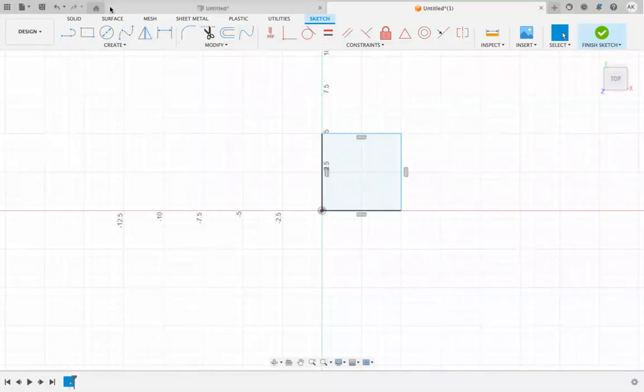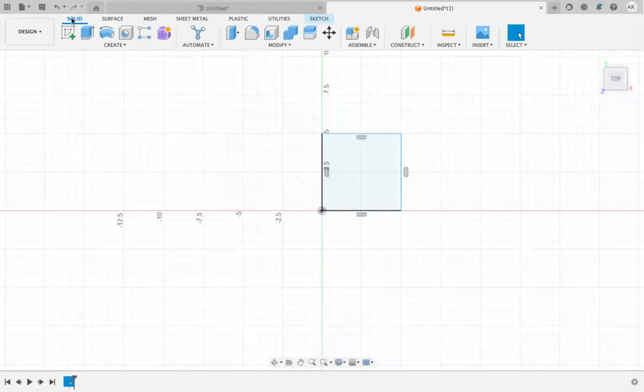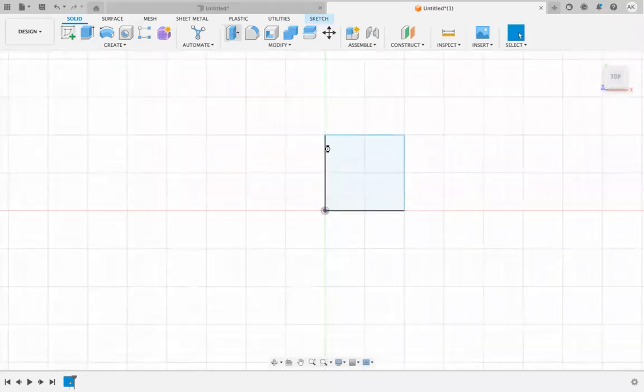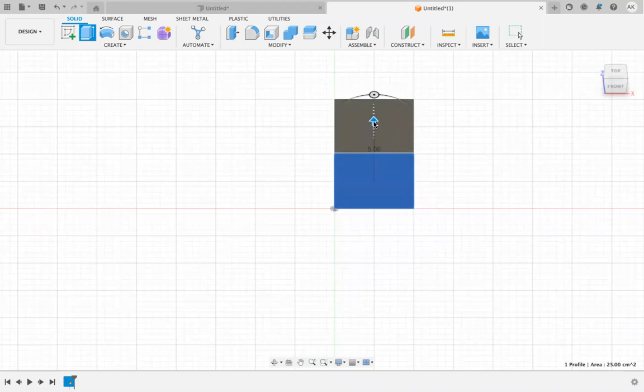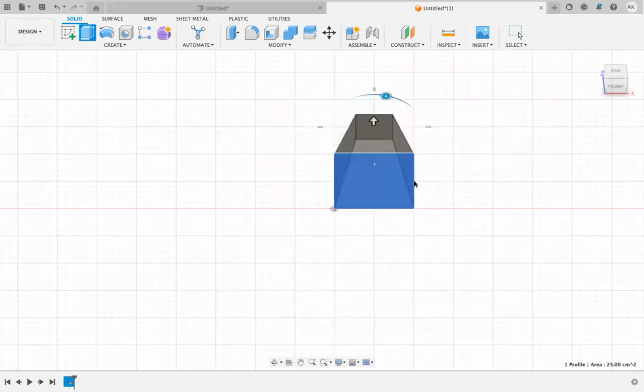So what you can do instead of just extruding is, if you go to solid and go over here to press pull, this works basically the same as extrusion, and it has for the most part the same function. But what you can do is change how the end of this extrusion looks. What this dial here does is it changes the angle at which your surfaces come off their edges.